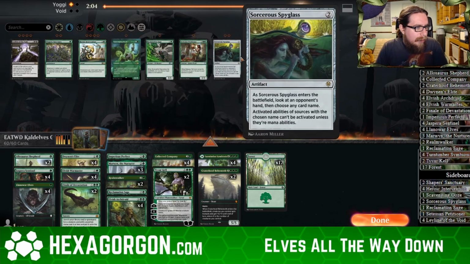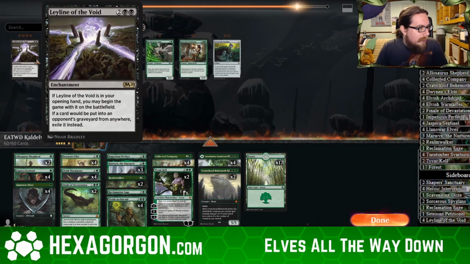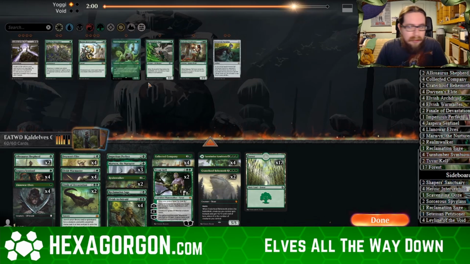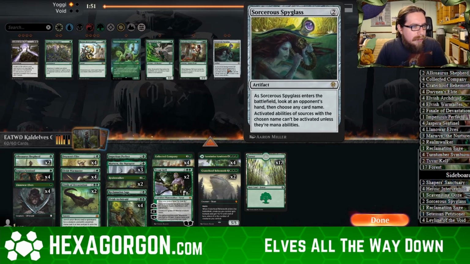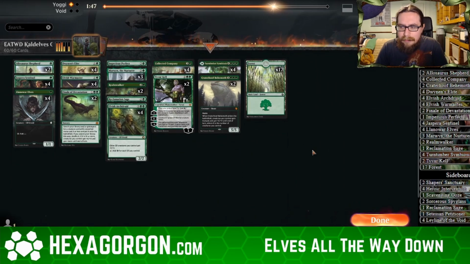In this matchup, I genuinely think we just send it back how it is and just try and be faster than them. Yeah, we just try and be faster than them. Scoos is the only real consideration. We don't want Spyglass for the 1-drop because hopefully they're not going to be at 27.